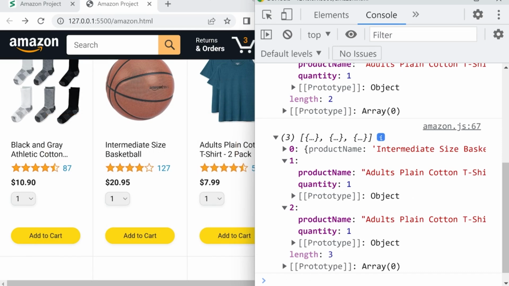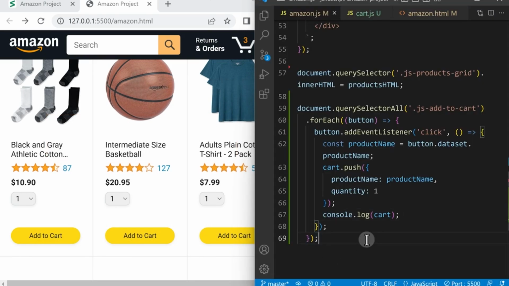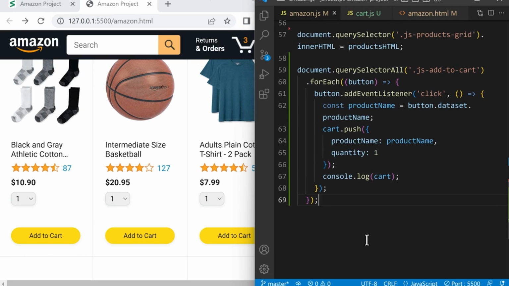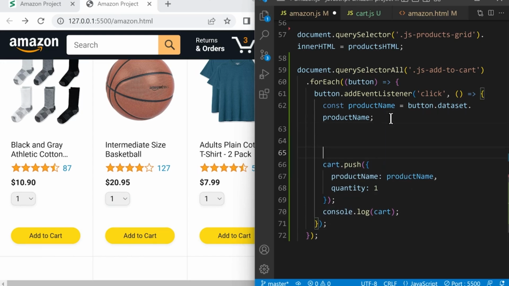Let's go back to our code. One way to check this is we can loop through our cart and look for a particular product name. So up here, let's create some new lines and check if this product name is already in the cart array.